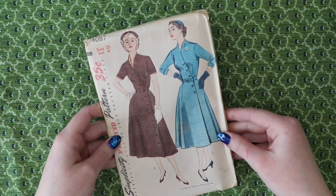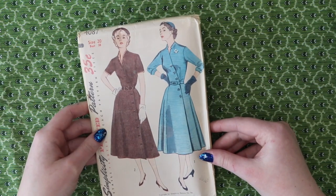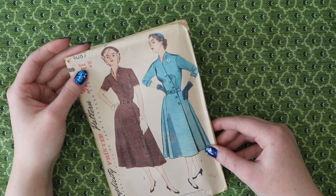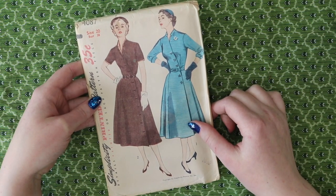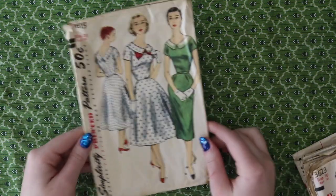This is a size 20 pattern that looks like it has a printing error or something, or maybe it was left out in the sun. The cover is very faded and it feels like it's too far up on the envelope. But this is number 4087 and it feels like it could be factory folded. It's an asymmetrical design with a tiny little notched collar. I feel like those are the most exciting ones and the rest are mostly from the 60s, but there are still some good designs to be found.